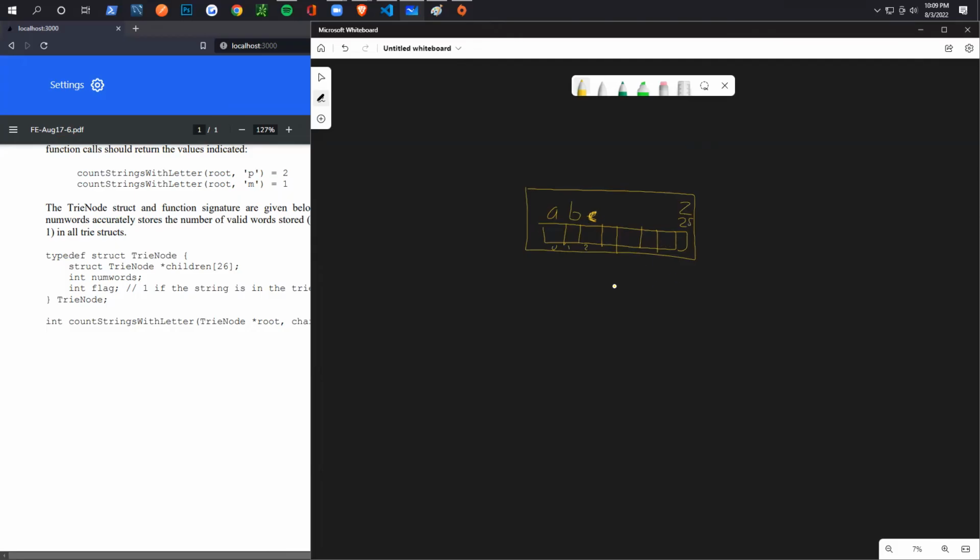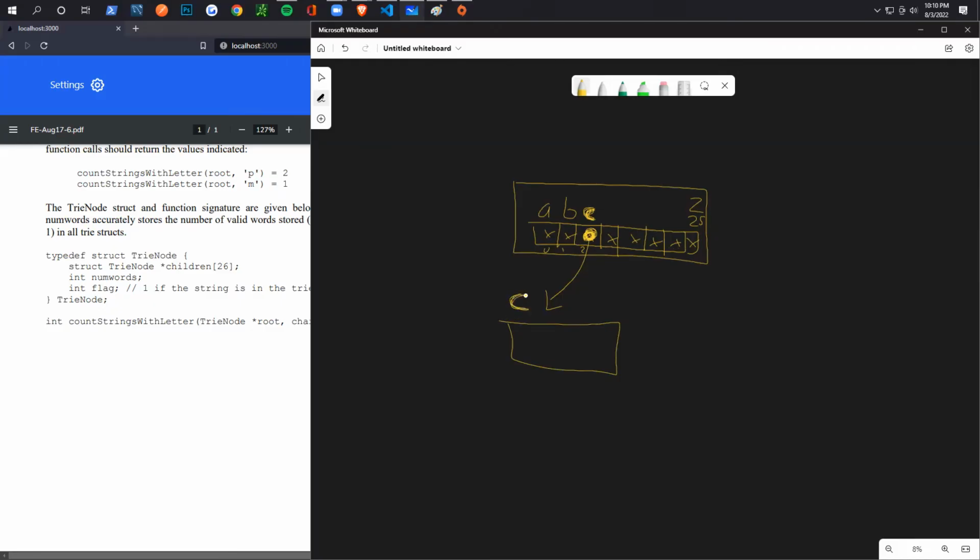Okay, so let's say you wanted to add the word cat in. You would say, is C in the trie? By the way, this would start off as no. So is there anything at C? No, there's nothing at C. So now you're going to make a new node of trie, add it in, and this is going to represent C, right?